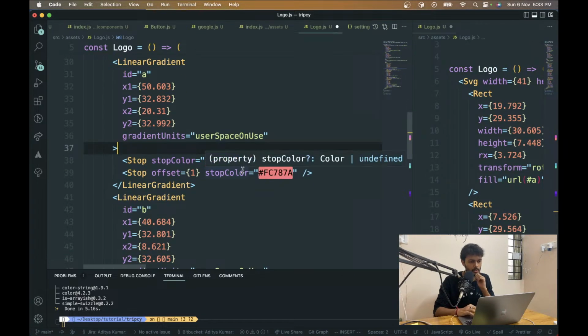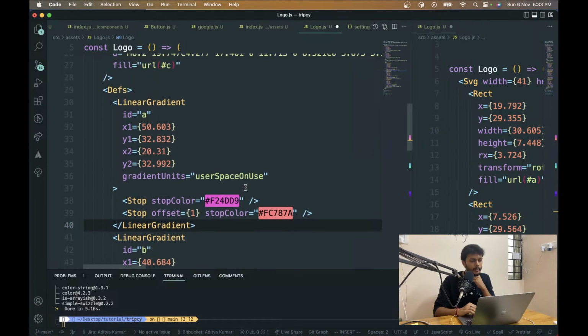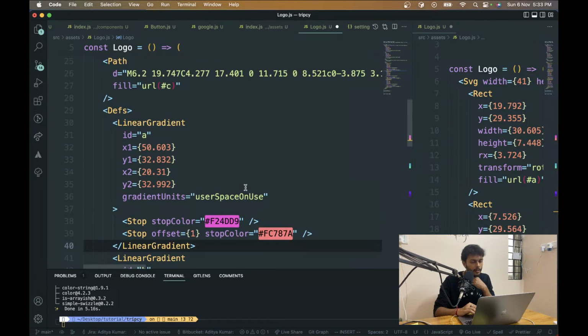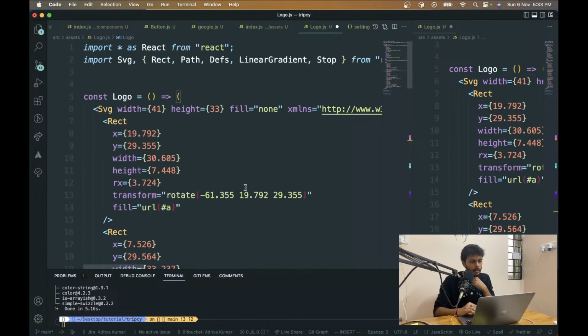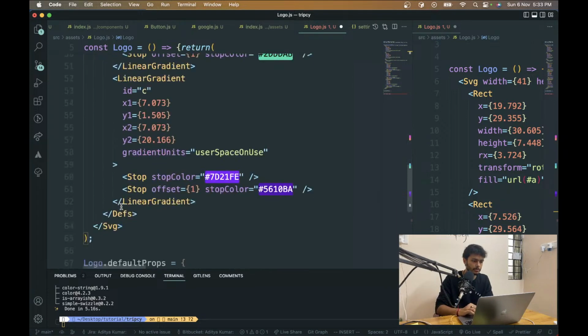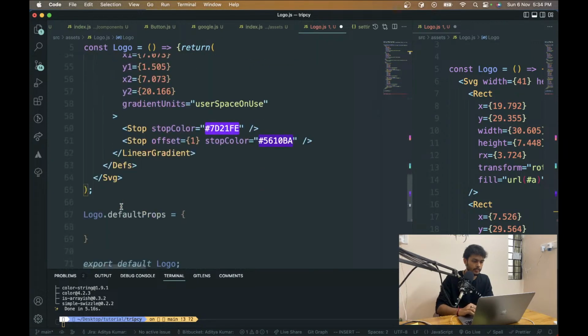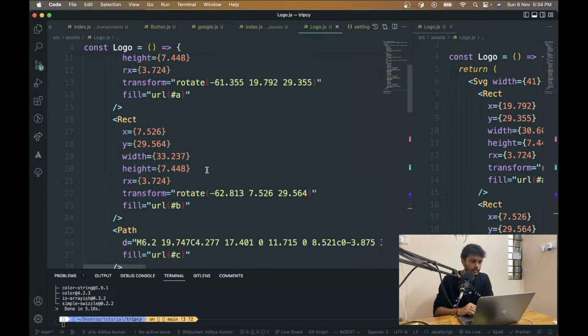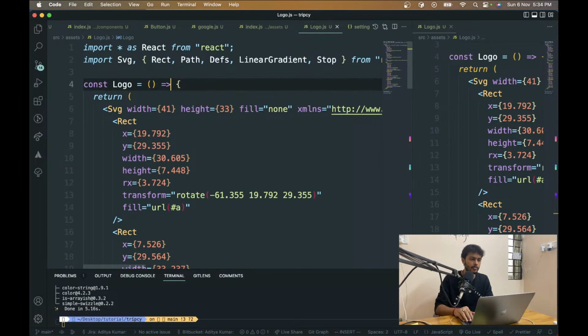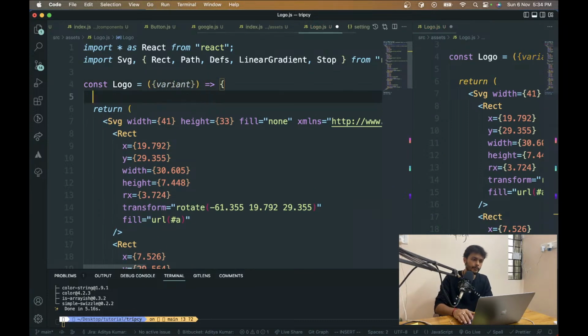4 colors, because we're going to pass some of the properties. So we are going to have a variant.